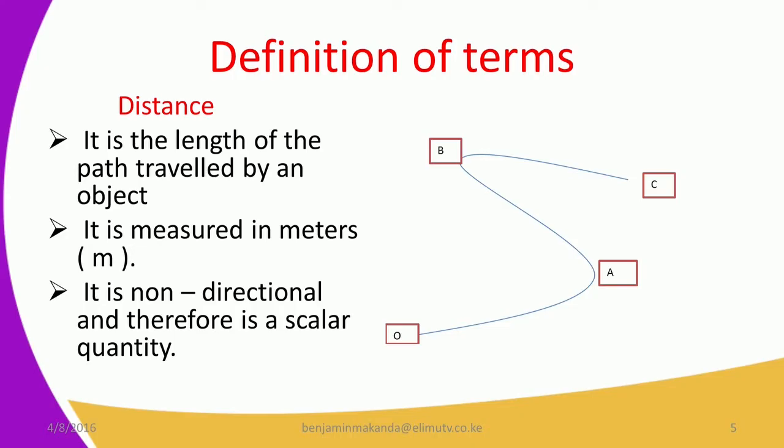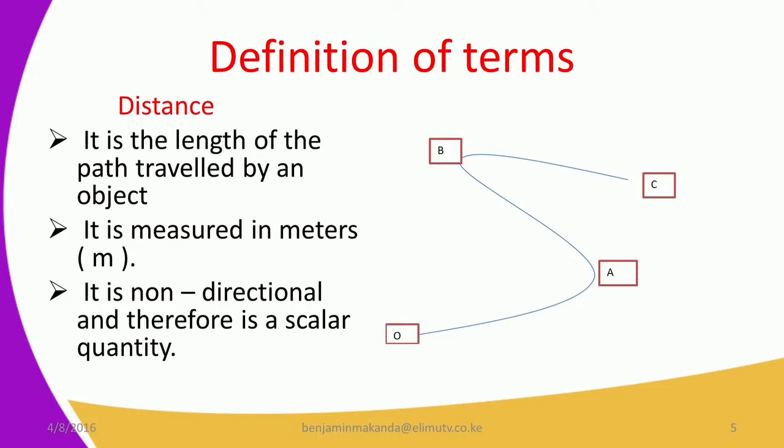So let's understand the definition from the diagram here. Assuming an object is starting from point O, this object moves to point A, then point B, then point C. You realize from the movement of this object, it keeps on changing the direction. The direction of motion is not specified, but yet the object is moving. This shows that this object is not moving in any specific direction. And because it covers some length from one point to the other, then that becomes distance. But distance in which direction? In a direction that is not specified.